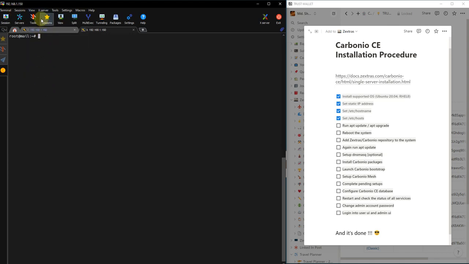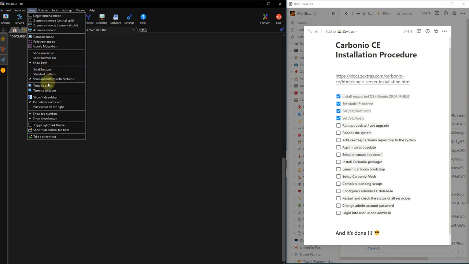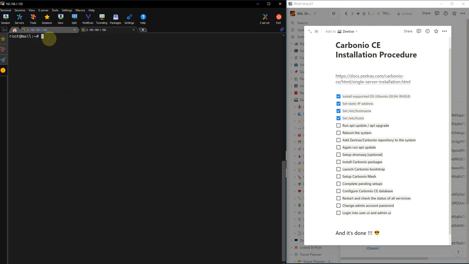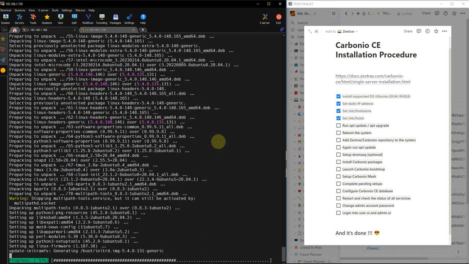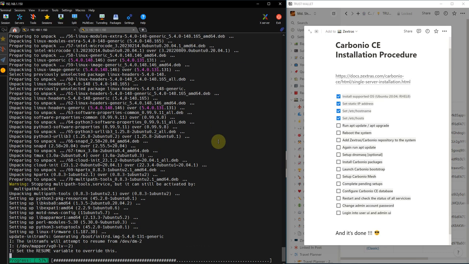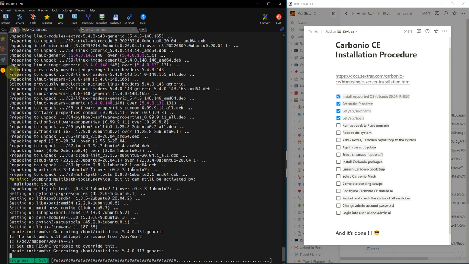So let's zoom it a little bit. Right now we are not doing anything in this tab, but later it will be useful for us to monitor what is happening in the background. So we are 57% done. You can read all the outputs from here, what's happening during the installation process. These are not necessary or mandatory, but you can keep a watch on it.